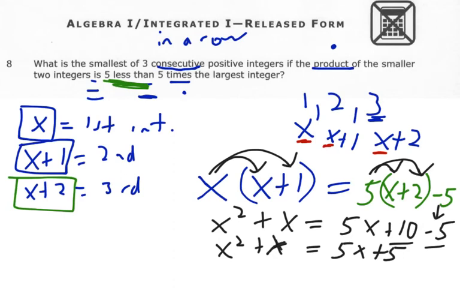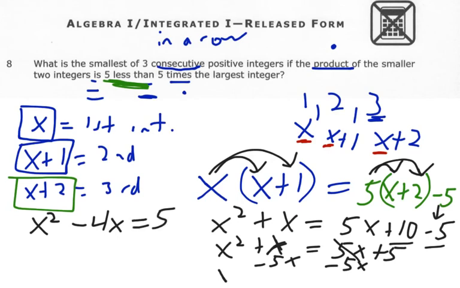And since I have the squared here, I'm going to want to solve this to 0, and then I'm going to want to factor it out because I can't easily solve for x right now. So minus 5x to both sides, I'm going to write it over here because I'm running out of room. x squared, x minus 5x gives me negative 4x, and then equal to 5. I still need to get that 5 on the other side because I'm trying to set it equal to 0. And that would just be x squared minus 4x minus 5 equals 0.